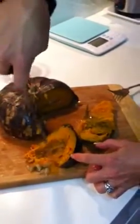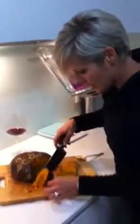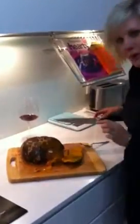And if you wanted to, you could just take out the seeds. And I'm actually going to take that out and pop it into my chicken scraps, and that will go to the chickens. So there we have roasted pumpkin.